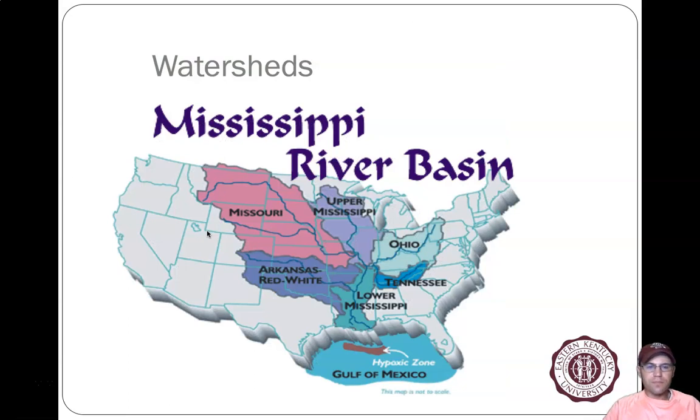So getting at our watersheds in the United States, our big ones, the Mississippi River Basin includes the Ohio. Some people actually argue, I can give you the paper, that in terms of the volume of water that comes down and economic output, because of the way the weather patterns have been, the Ohio River is what should carry the name, not the Mississippi River. I'll send you a paper on that. The Ohio River Basin actually includes the Tennessee River Basin because they join before it meets the Mississippi River.